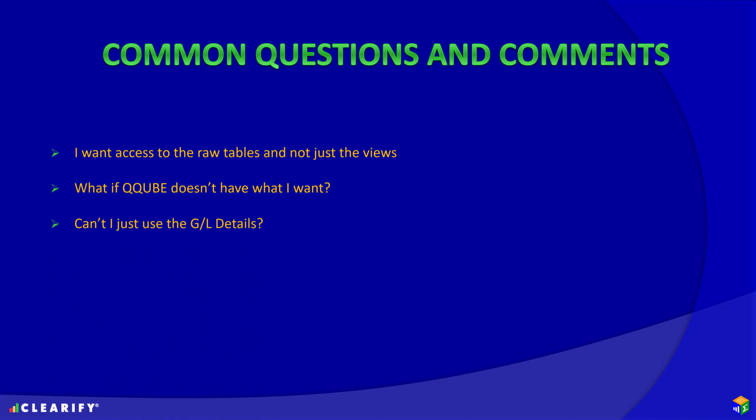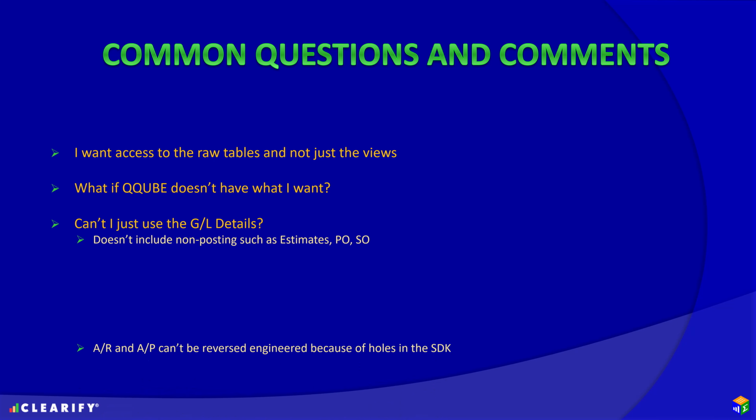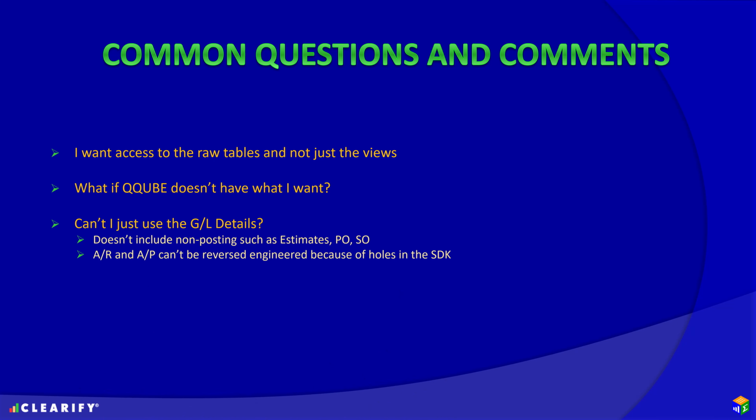Another question we get is, can't I just use the general ledger details? This is a common misconception because of the historical familiarity of this method. First, it doesn't contain non-posting transactions and contains only several measures. Second, things like AR and AP can't be reverse engineered because the SDK is missing some needed pieces.